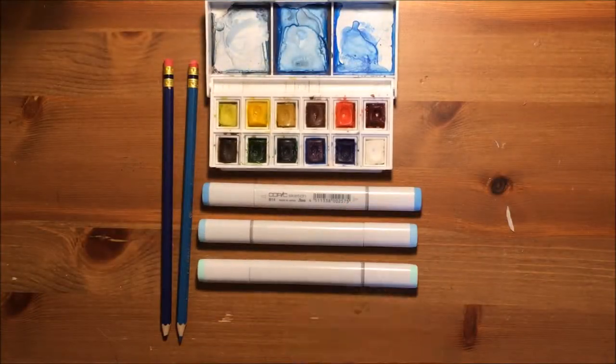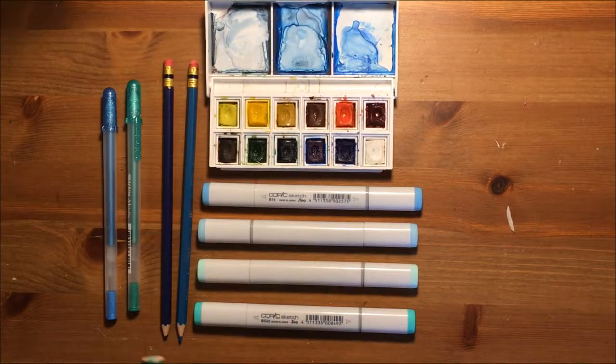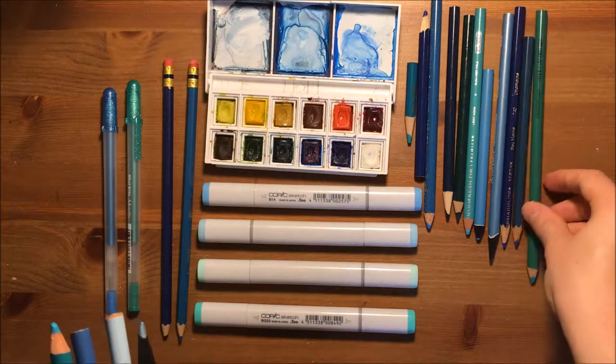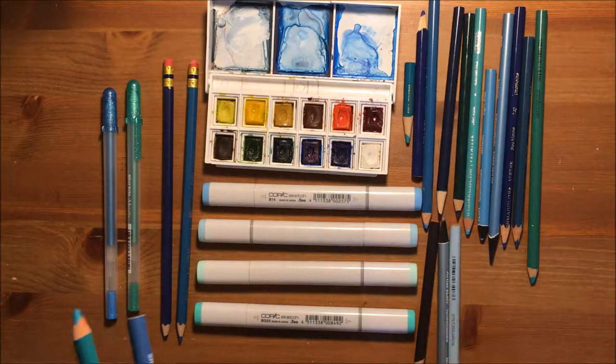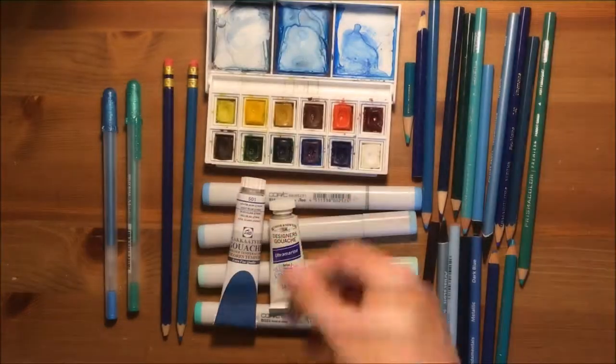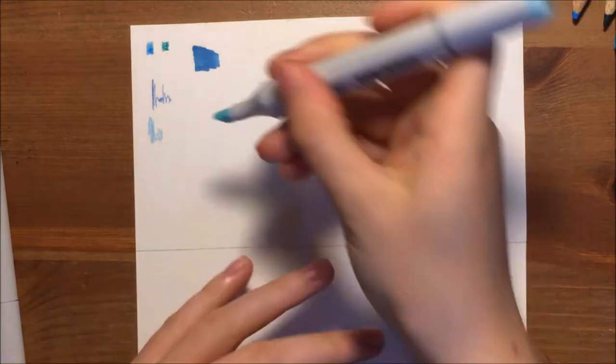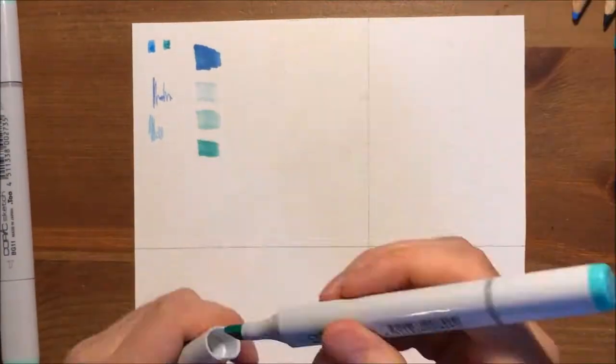And today I'm going to be taking on the blue art supplies challenge, using only blue art supplies. I've been seeing this challenge going around for a little while now, and I've watched some people do it, but I figured it was about time that I went ahead and tried it out myself. The color that my peeps over on Instagram helped me choose was blue, which I was actually pretty excited about.